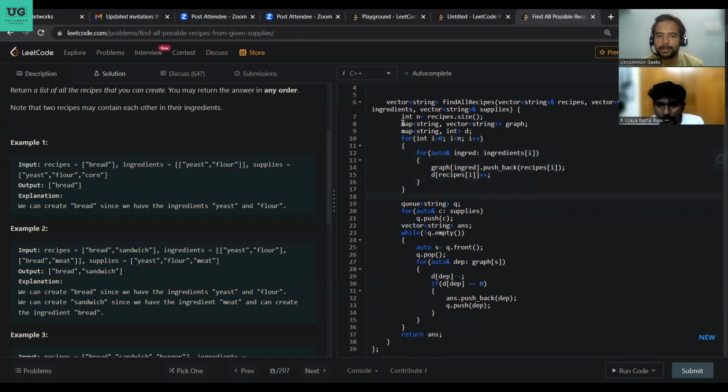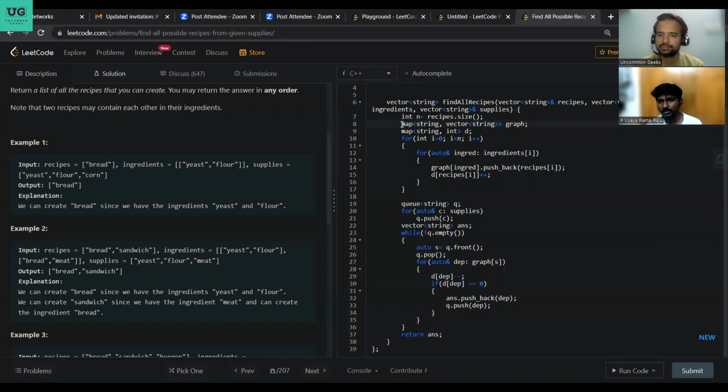Here I'm using a map. I can use another map, but an unordered map sometimes gives order of n square, order of n complexity to check the graph. It depends on the implementation. It's hashing basically; an unordered map is implemented with hashing. I'm using a map here, which is built on red black trees and binary search trees, so its complexities are always log n.